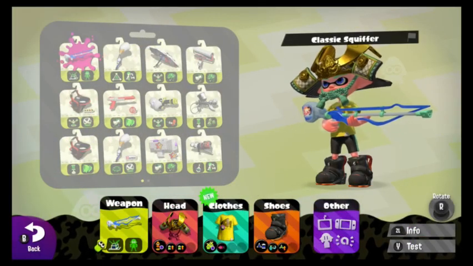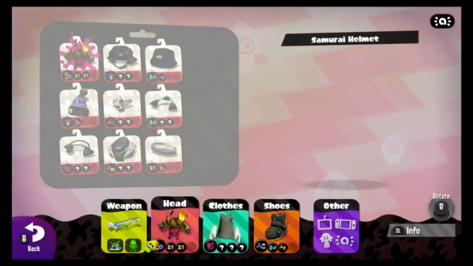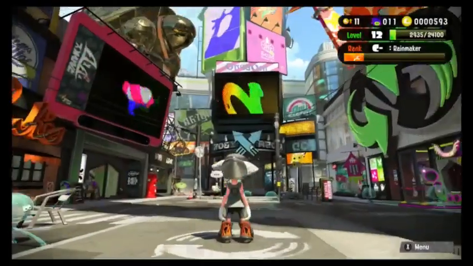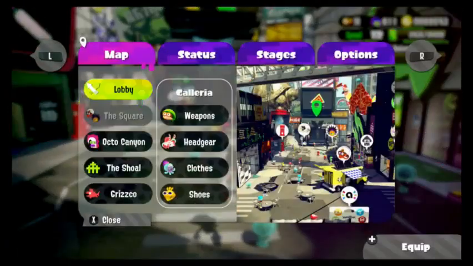That's my ability I'm going for right now in my main account, so I guess it doesn't really matter in this one. I'm not really going to go for it. But whatever. We're a bit poor right now. I believe we're poor. Yeah, 593. Pretty poor. So, we're going to enter the lobby. We're going to do ranked battles.